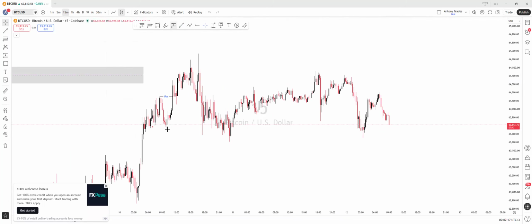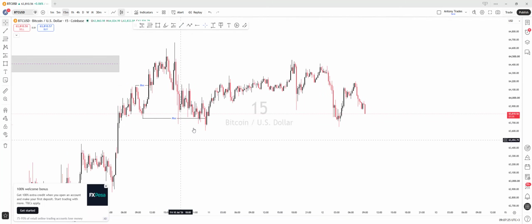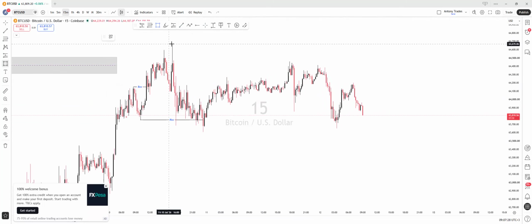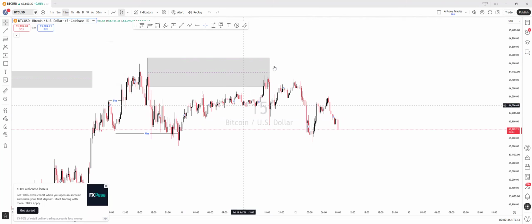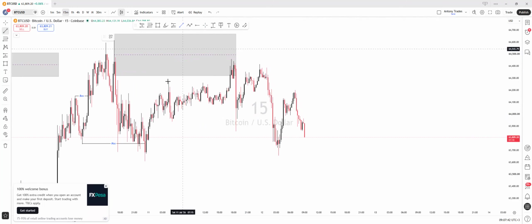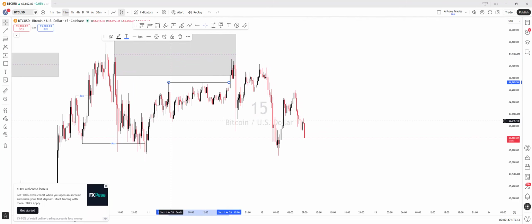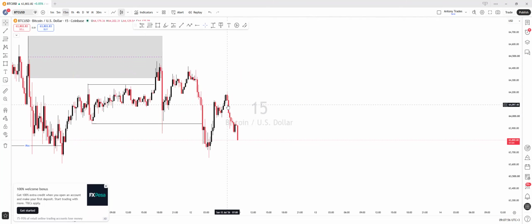And then we are seeing the market coming down to give us a break to the downside, a change of character. So we have an internal change of character. After that, the market came to react from this supply zone. And as at now, I'm seeing an internal change of character again because this is our last break of structure. And then we have a change of character around this area. After that change of character, where do you see the market coming to react from?